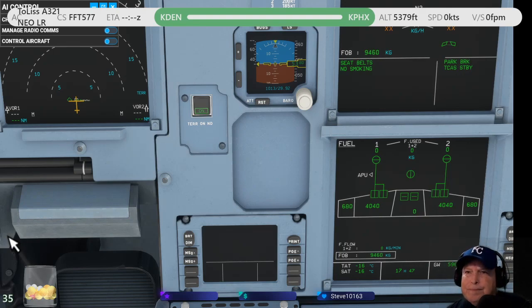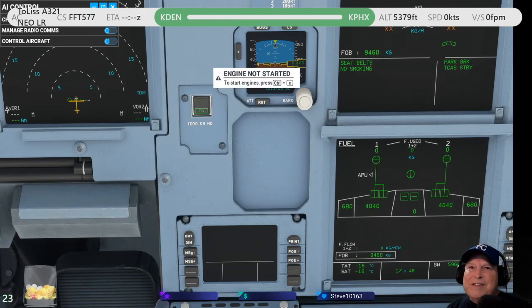And on my X-Plane, since I got that ToLiss 321, I got a couple of really cool things. A thing called X-Camera, where you can jump all over the place and look outside. You'll see that later if you look at some of my other streams. I was using it. And also, what's cool, I got a co-pilot program. So Linda flies with me in the ToLiss 321, and she does all kinds of great things.